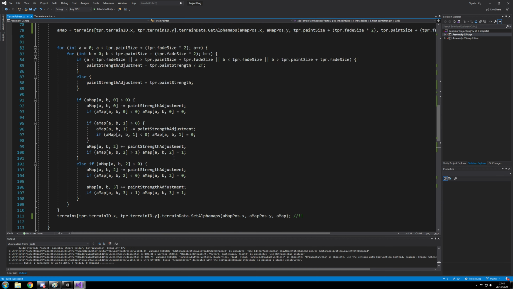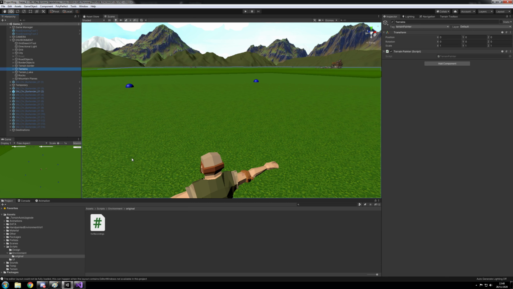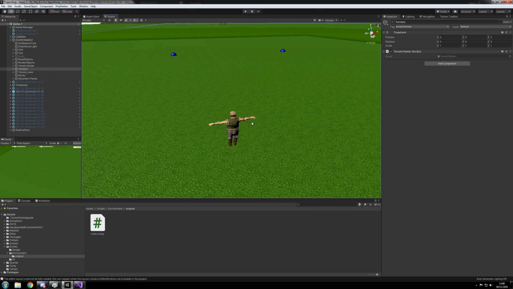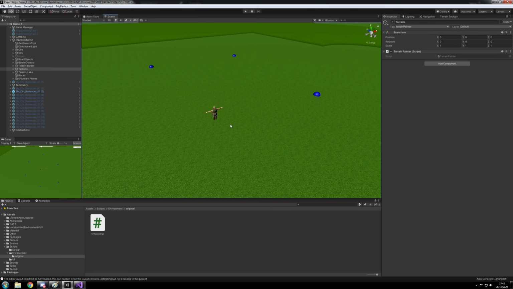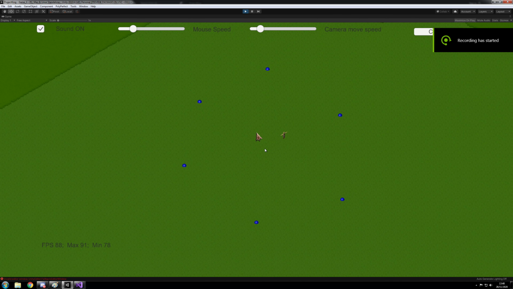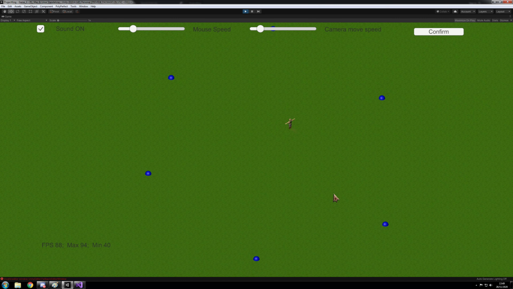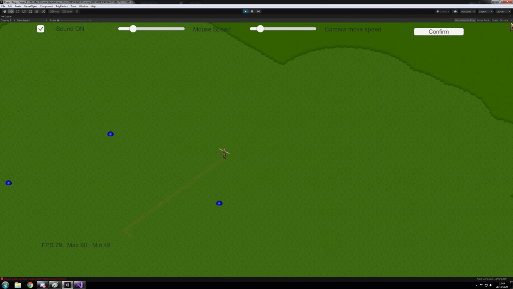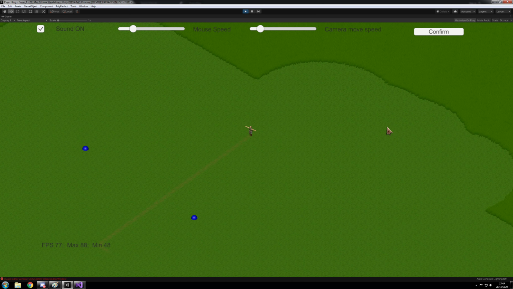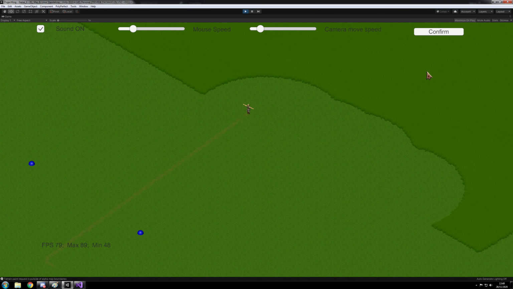So after we save, I paused to make sure I'm recording. So let's have a look. Yay. I will do this painting as it was. And here is the line to go to another one. And it just jumped to another one. It's not interacting with the grass yet.